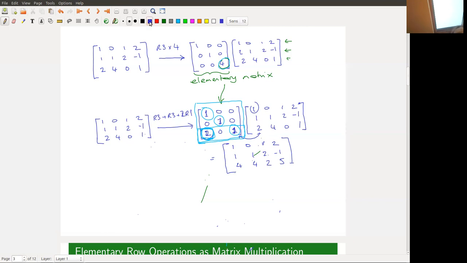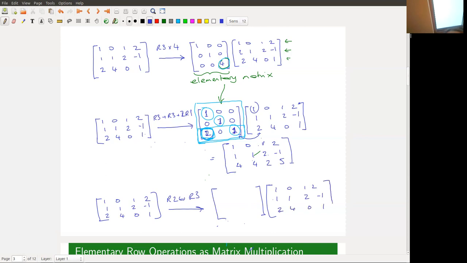The third type of elementary matrix, just to mention it, is if we wanted to do the type of row operation which swaps 2 rows. Let's say we want to swap row 2 and row 3. Then the way to achieve that by a left multiplication by an elementary matrix is to take your matrix. Okay, so we want to swap row 2 and row 3 here. So we should multiply the matrix on the left by something which would put row 3 in the position where row 2 is, and would put the entries of the second row into the position where row 3 is.